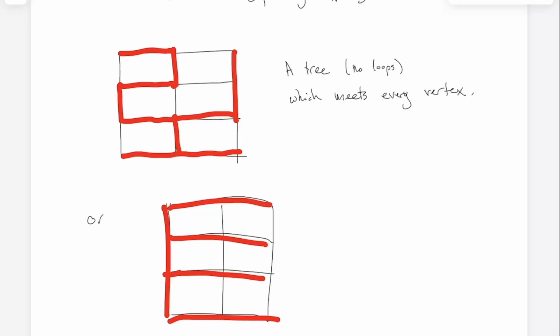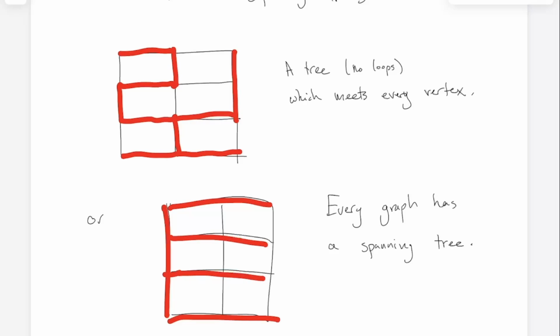This is unlike, say, Hamilton circuits, where many graphs don't have a Hamilton circuit at all, and some which do would have only one or two or something like that. But as far as spanning trees, every graph has a spanning tree. And typically, a typical graph has many, many different ways that you could make a spanning tree. All right.